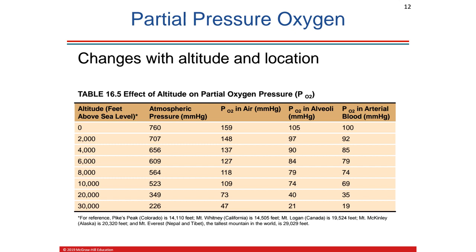Now, of course, if you get to very, very high altitudes, then things start to change. There are slightly different percentages of gases as you get to truly high altitudes. But at any mountain or something like that, if you went to the top of Mount Everest, you would expect that oxygen would still make up 21% of the air that you would be breathing at the top of Mount Everest.